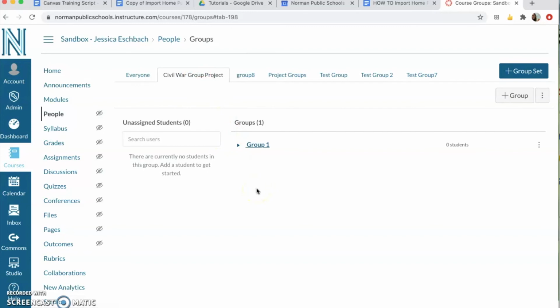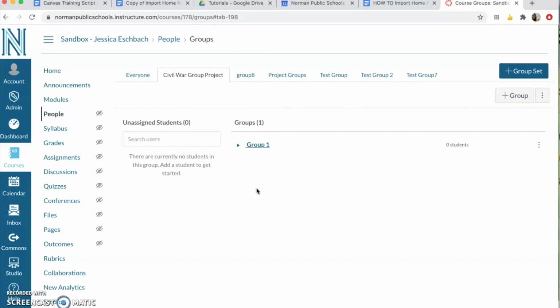So when it comes to using groups, you can assign specific assignments to certain groups. And you can also create group discussions, which means maybe you have a topic that you want students to talk about in groups of 3 or 4 rather than have an entire class discussion. You can limit that discussion so that they're only talking to a few other students and they don't see all the replies of their other students in their classroom.